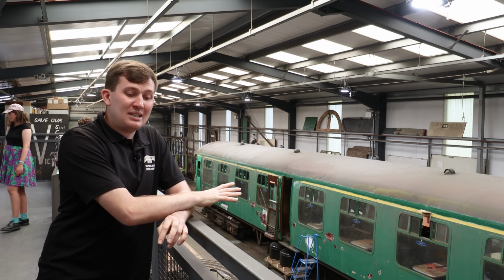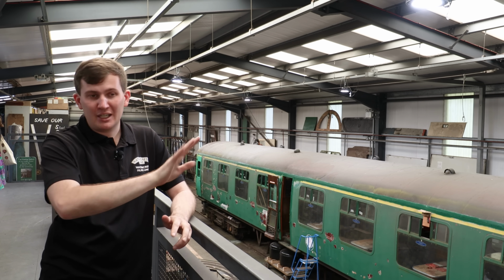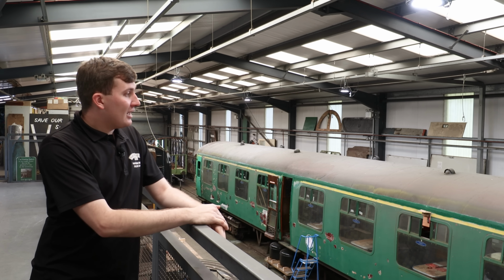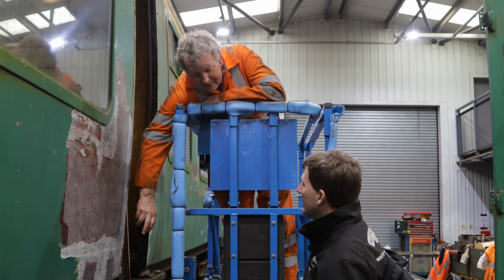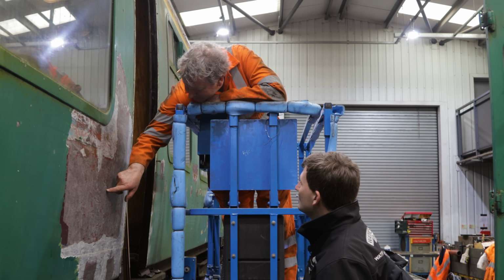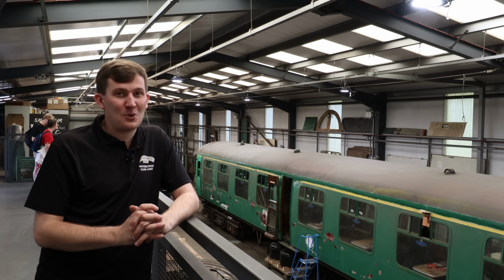On one side in particular, it had a side swipe incident before it came to us, and the old method used to be just cover it with filler, assuming it's structurally sound, and paint over it. And as they've gone on, more and more jobs have presented themselves. So to find out a little bit more about what work's been done on this, and to give you guys a good idea of just what's underneath this paintwork, we chatted to one of the guys here, Neil.